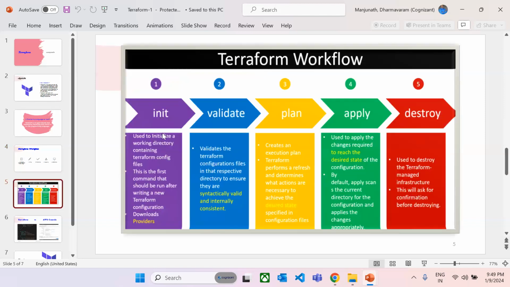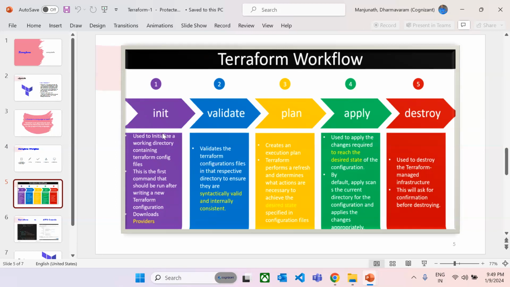See, the first step, Terraform init, is a command that, for example, you have selected the provider as AWS. If you run Terraform init, it will automatically download the AWS related APIs from the Terraform registry. When you are provisioning something, it has to communicate with the AWS APIs, right? So this command will download those required things. Then the next thing is Terraform validate. Terraform validate will validate whether your code is correctly written or not. If it is not properly written, it will give an error.